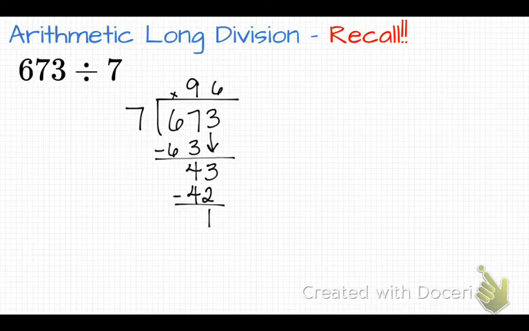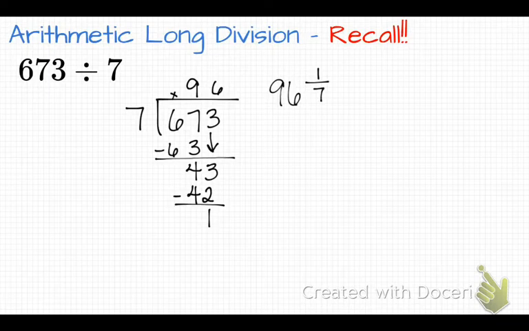1. Okay, so now there's 2 ways we can finish this problem, right? I could put a decimal and then find everything else after it. Do you remember doing that when you were younger? I can also write remainder 1, can't I? Isn't that what you've originally learned how to do? The way I want to write my answer is 96 and 1/7.